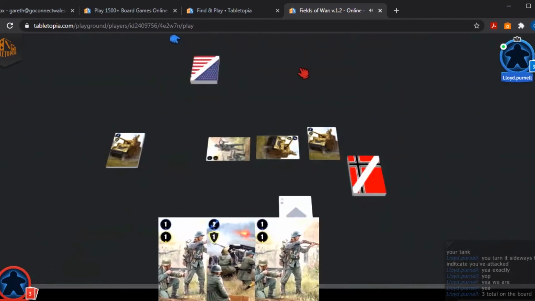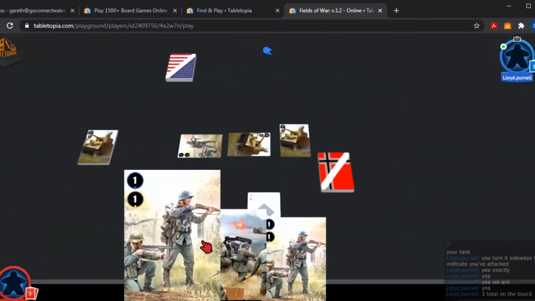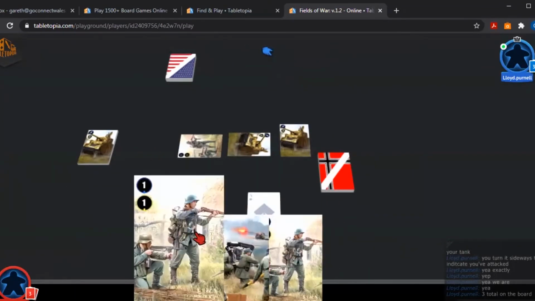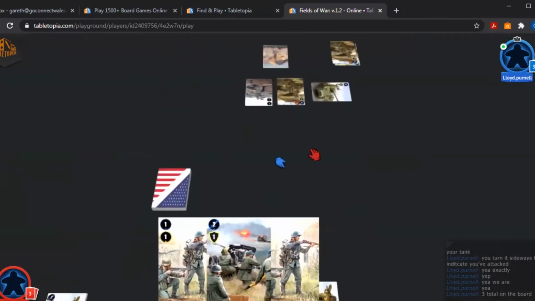Okay. So I'm actually on 10 cards and you've got 11. Or have you not? No, you've got 3. Okay, fair enough. So I've got 3. Okay, so I've done my prep phase, so it's now your attack phase.